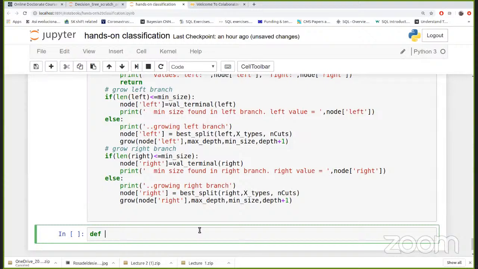The other thing I need to do finally is to build the tree. This is going to be a very short function using the grow function, which is the main one. The arguments are train data, max depth, min size.